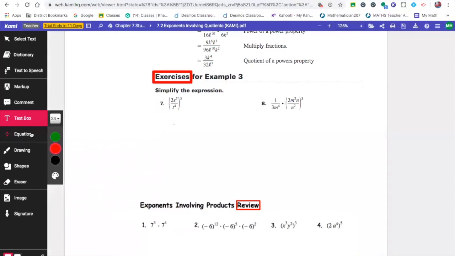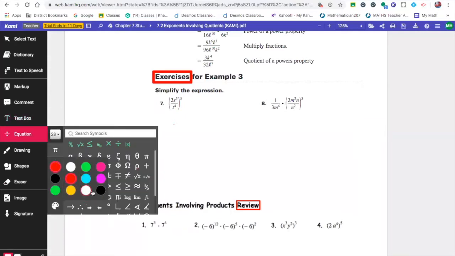I am going to come over to the equation, and I'm going to hit this symbol, and it's going to show me all the other symbols that I have in here. I would like to use the fraction a divided by b. And so I create a box. There's my fraction, and I'm going to have 3 to the 3rd power. So here, what I would do with my shift key, number 6, raises it up, 3 to the 3rd power, and then I just arrow over to get out.